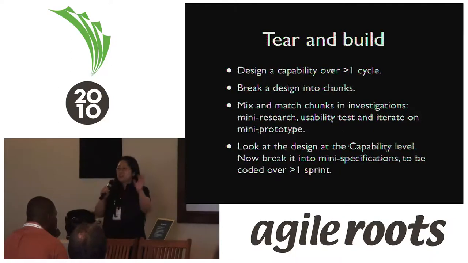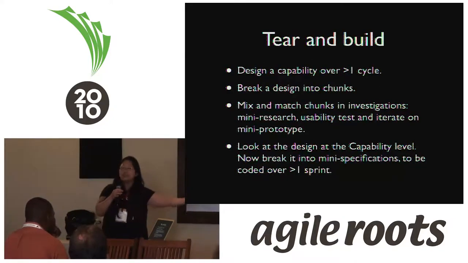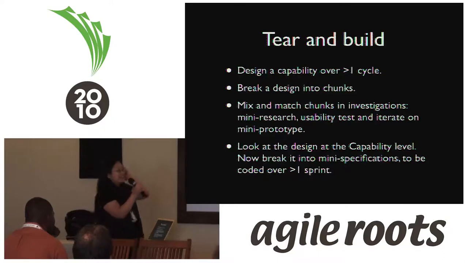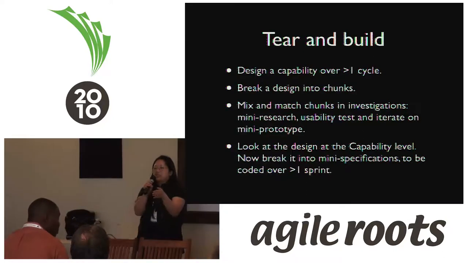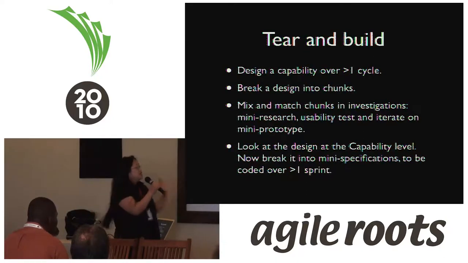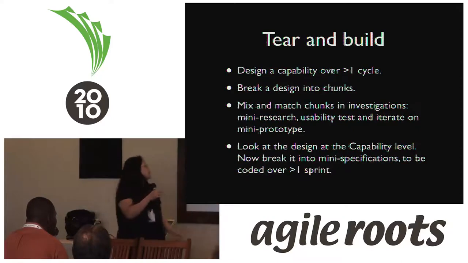Okay, so before, in the old days, we'd have this humongous piece of upfront research that we did at the very beginning of the project. Then we'd guess and write some crazy long specification, and then implementation would start, except that's not really what happened. Implementation started while you were actually doing the other stuff, but I'll leave that for now. Anyway, what we're doing in Agile is we're breaking things down into these smaller sprint-sized pieces. We're doing a little piece of mini research, a little usability test that fits inside a two-week chunk, and we're iterating on a prototype that you can build inside of 2 weeks. And these things all build together and accumulate until you've hit all your capability goals.